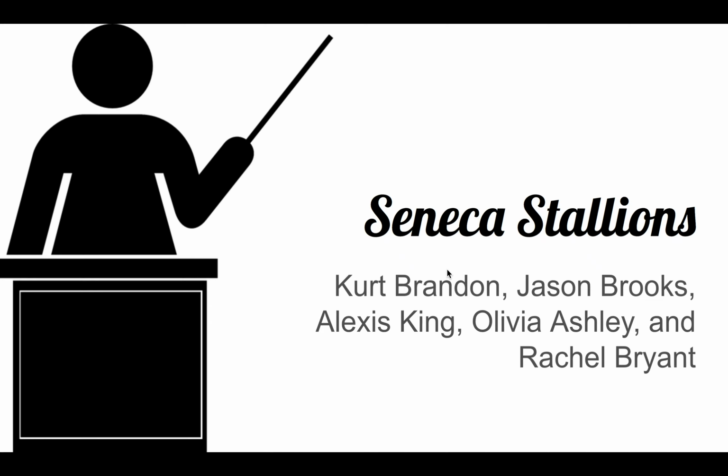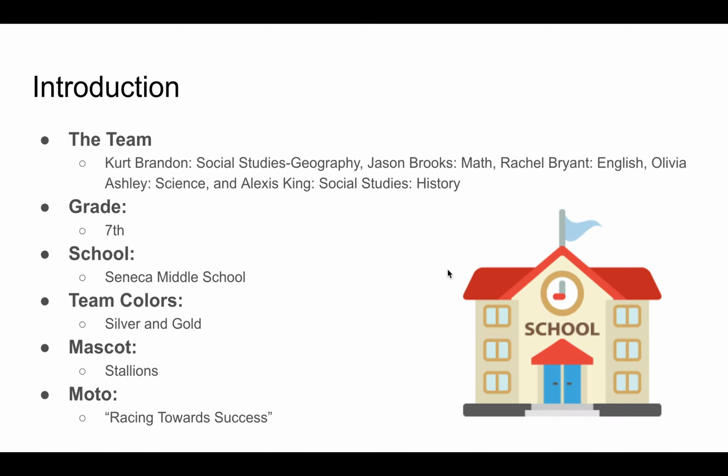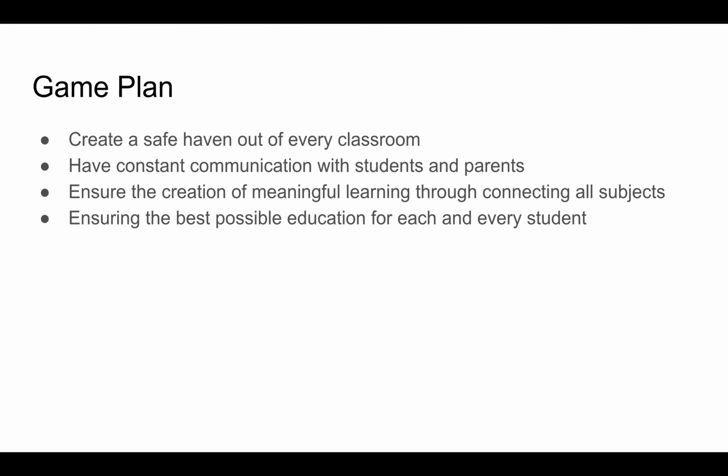Hey everyone. Our group is called the Seneca Stallions. The school that we based our project off of is Seneca Middle School. Our team consists of Kurt Brandon, who is our geography, Jason Brooks is math, I'm Rachel Bryant, I'm English, Olivia Ashley is science, and Alexis King is social studies. The grade we have for this is 7th grade.